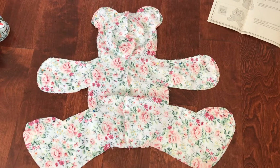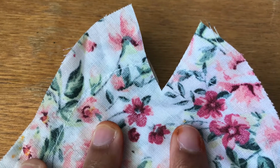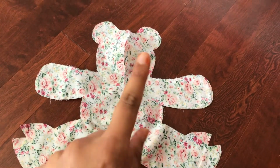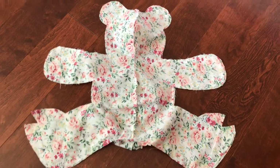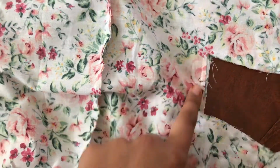Once everything is sewn, you're going to cut that dart in that little foot area right there like this. And you'll be cutting that for both feet. And once you finish cutting everything, it should now look like this. And it is completely fine that you cut through the threads because you will be sewing them back together. So it'll just all work out in the end. Also, go back and check the whole bear to make sure you sewed everything correctly and that there are no holes anywhere. And if there is, go back and sew it.